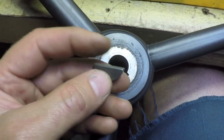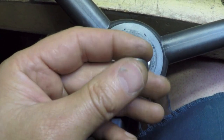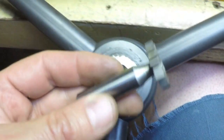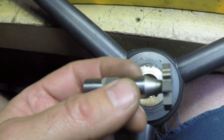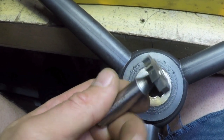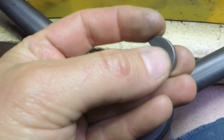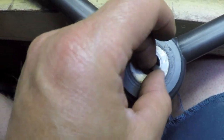All right, so here's my plan. I'm going to use a 7/8 inch thick key, which I think is a 606. I already bought a new key seat cutter. Sorry, it's a 608 key seat cutter, which is 3/16 inch thick by 7/8. Now, that's going to give me a slot that this is going to fit into nicely on the shaft, but it's going to be sloppy here.